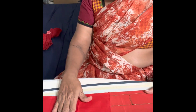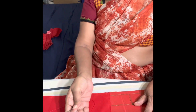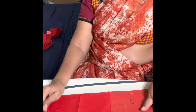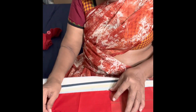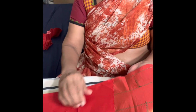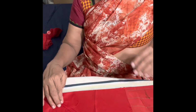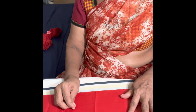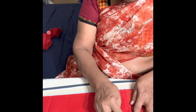See, now you can see that the fall has come straight instead of going this way or that way. That shows that we have fixed the fall perpendicular and proper, and there is no gap in between these stitches. See, it is neat and clean. You can see that there is no gap, and there is no frill or anything of the sort. It is clearly seen that the fall has been stitched perfectly without any problem.